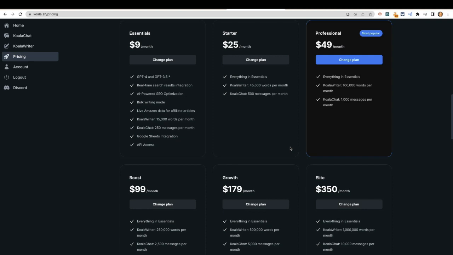It still might be a little bit repetitive depending on if you're using GPT 3.5 or 4, but you still want to make sure that you're using the best one possible, which in my opinion, as of right now, is GPT-4.